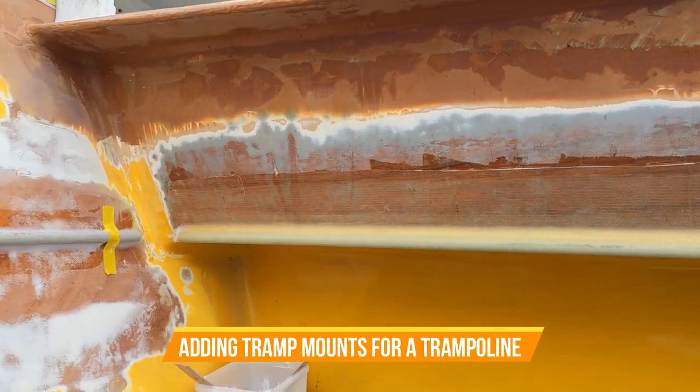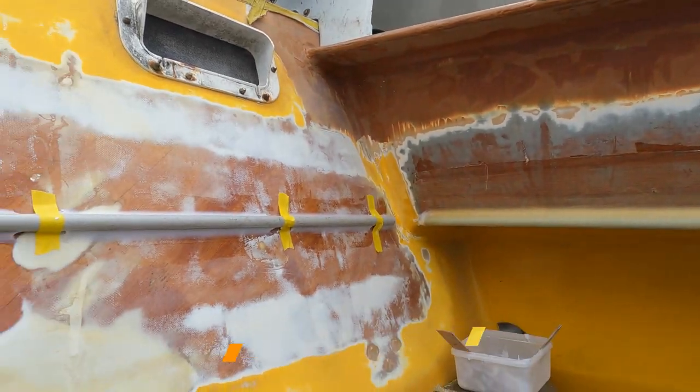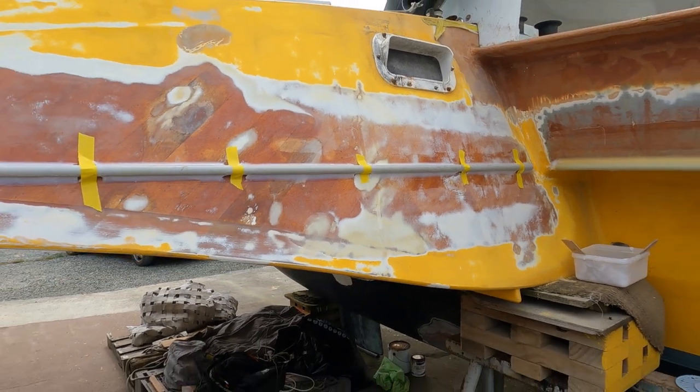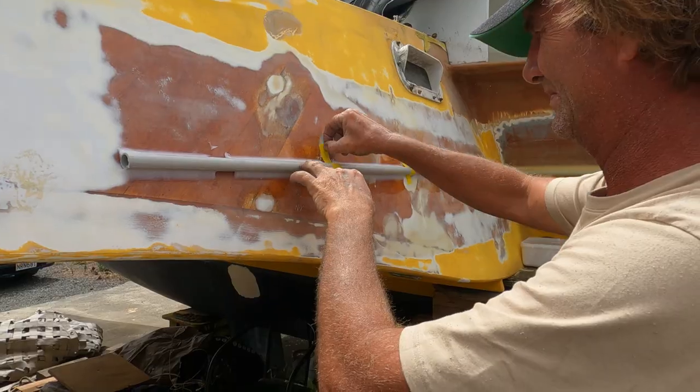One of the improvements we wanted to do to Little Wing was adding a trampoline. In order to do that, we needed to add tramp mounts, which meant we needed to glass in some tubes which will hold a stainless rod that the tramp can be lashed onto.